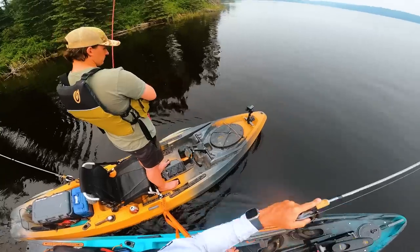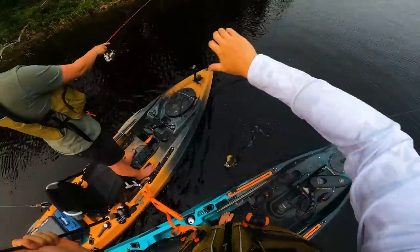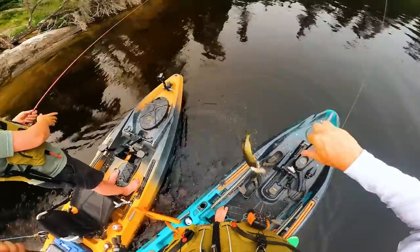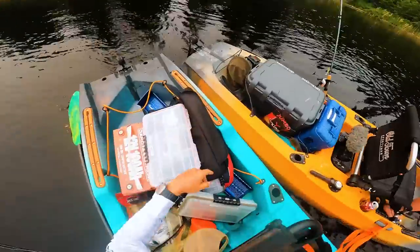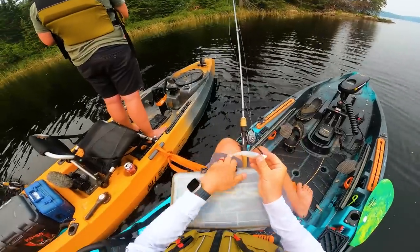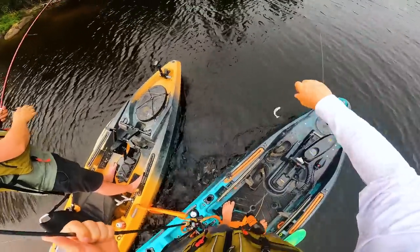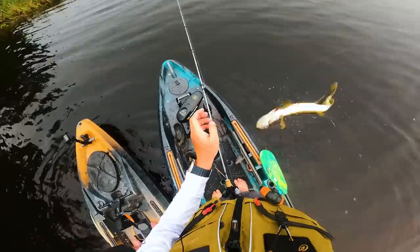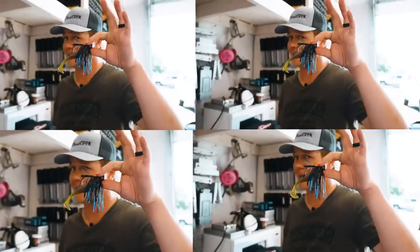There's so many pike on this early line. Pike just bit the jig. There we go! This is why I make my own plastic — right here, guys. Why do you make your own baits? Pike. That looks so good. Nice pike. Are we sure we're on the right lake? Okay, I need a new bait. Some pike will probably eat that. Man, did we cast this good?